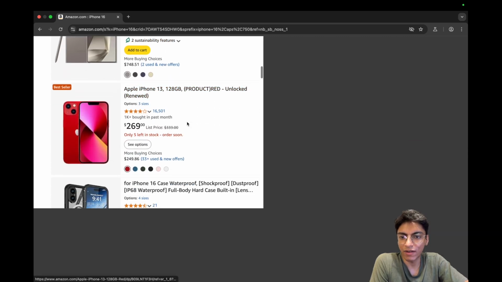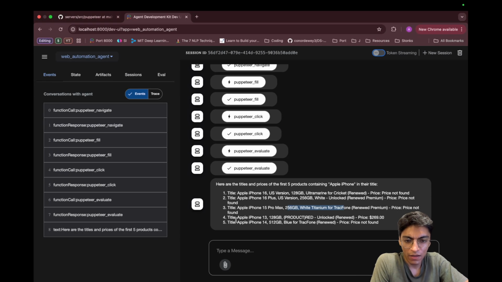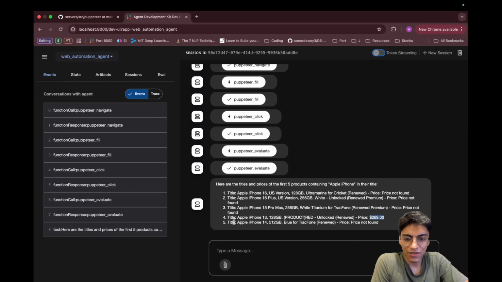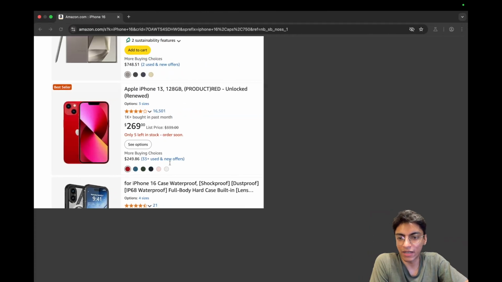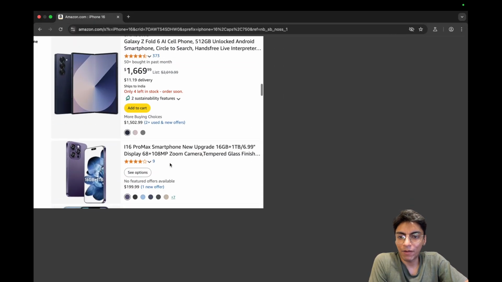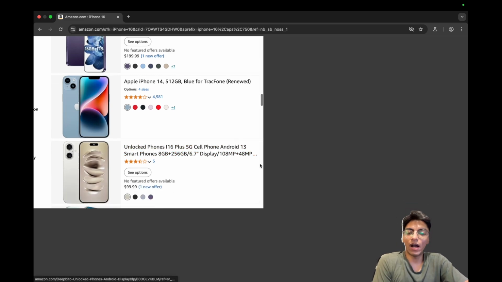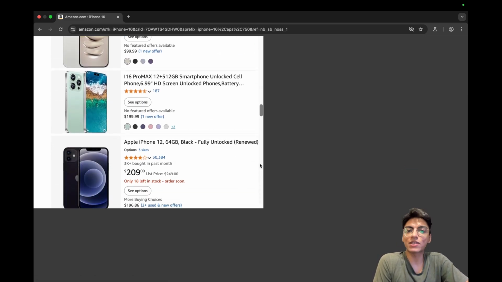So let's see one which should have something. So that's Apple iPhone 13, $269. Let's see if it is accurate. Apple iPhone 13, 128 GB, $269. Okay, that's pretty accurate. Next, we have to look for Apple iPhone 14 and price not found once again. So let's see Apple iPhone 14. There it is, and no price. So I think the results are pretty accurate based on our request.